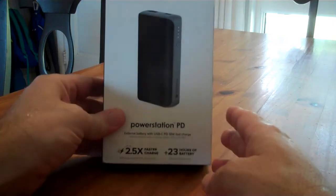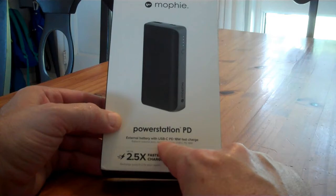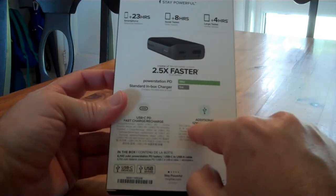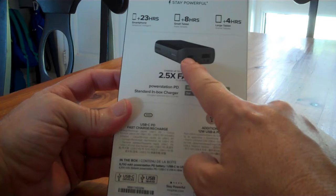Today is this Morphie Powerstation PD. External battery with USB-C power delivery, 18 watt fast charge. It also has a secondary USB-A port at 12 watts. So the little USB-C port does charging and powering a device.